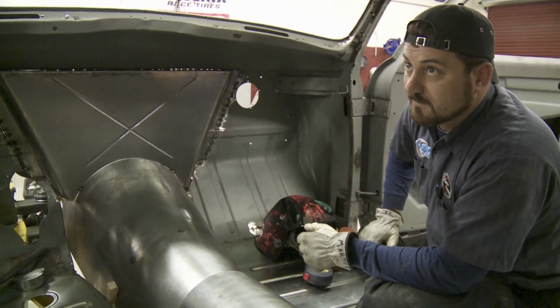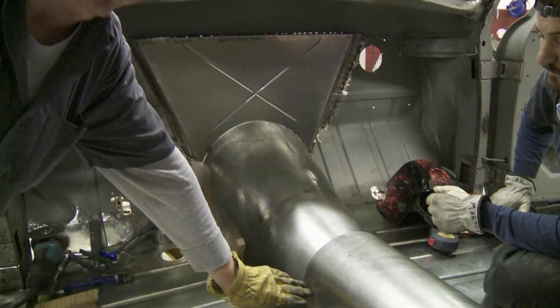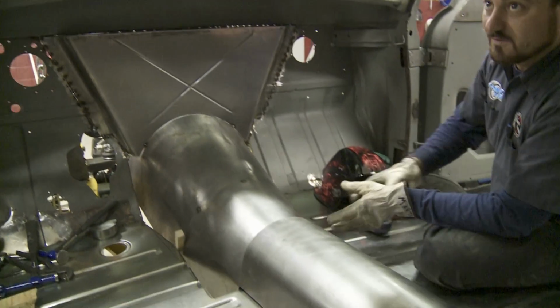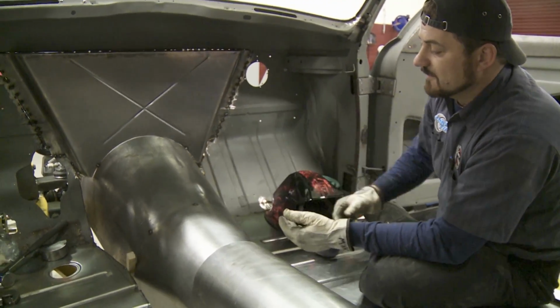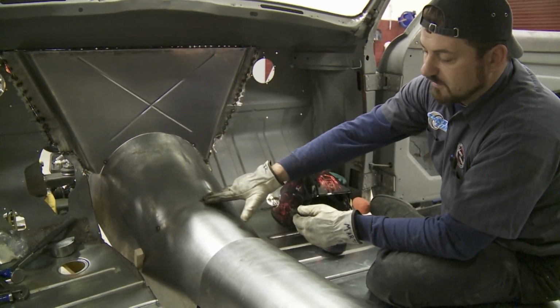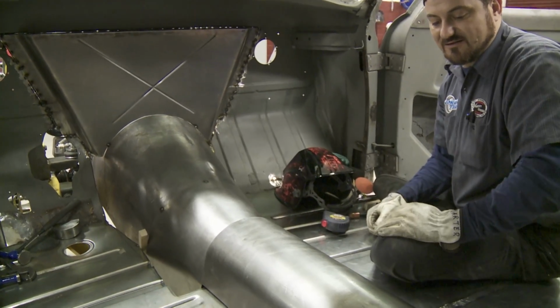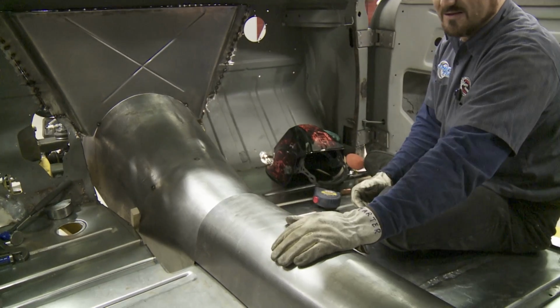If you made that one piece, it'd have brought this here instead of coming out here. This one piece would have brought it way down here. You'd have been below your tunnel in there. Or if you'd have lifted it up, you'd have been way too high here. So we had to put a little arch in the back of it to get it sunk down to follow the transmission housing line as close as we can. And so now we've come to the easy part.